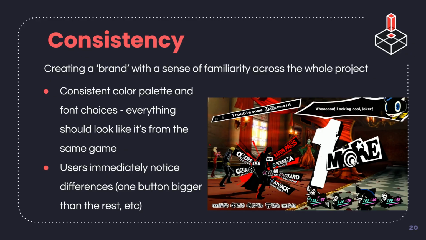Also, users will immediately notice differences in your game. If you have a button that's a lot bigger than the rest on a screen, that's inconsistent. Users are going to think of other earlier screens where you didn't have that and wonder what has changed or what's different about this. Users that are game players have really been trained to be able to recognize those kinds of patterns because usually that's conveying something. So if there isn't a reason for something to be different on a screen, it should be the same as the brand that you've been using the entire time.